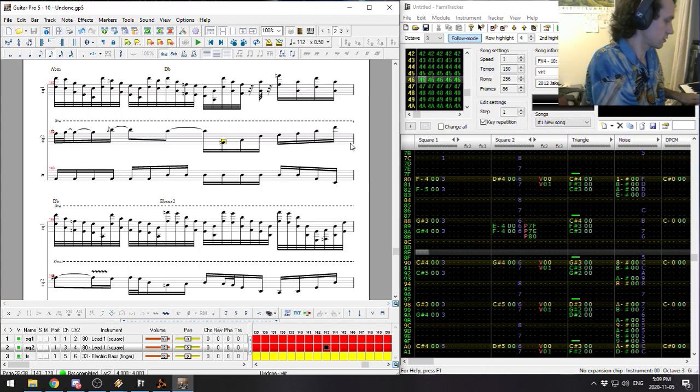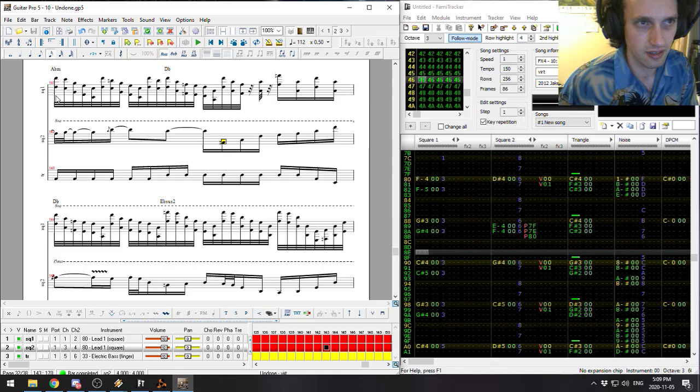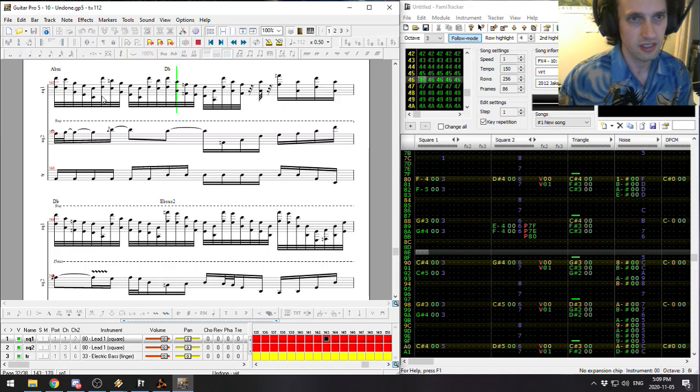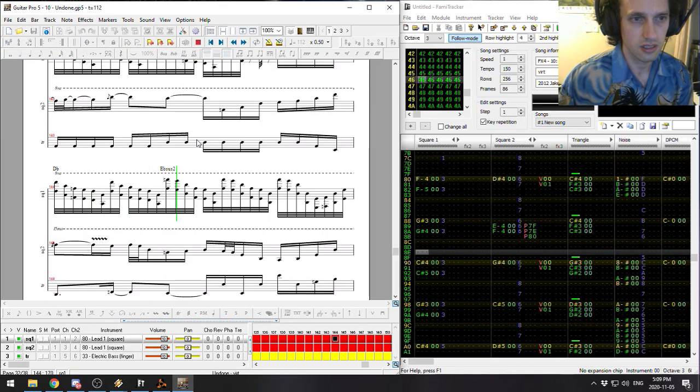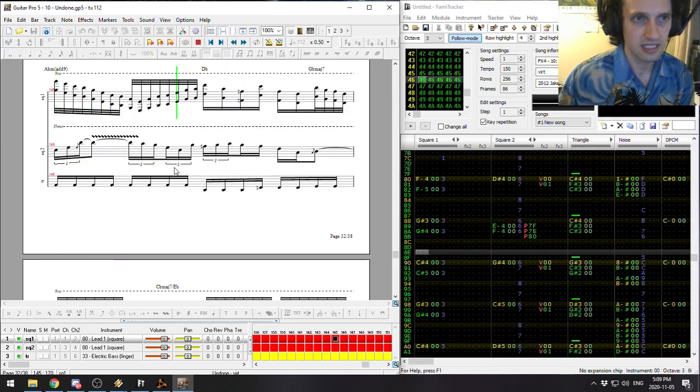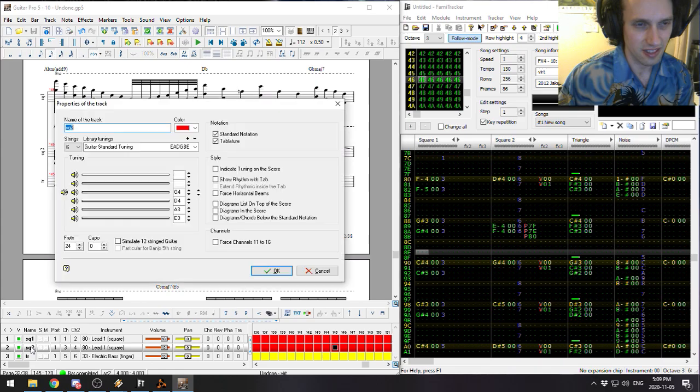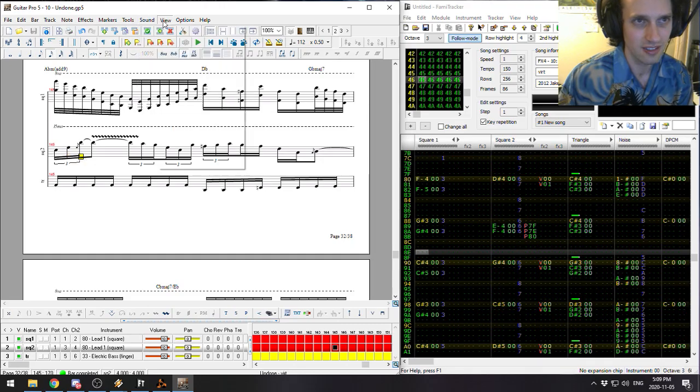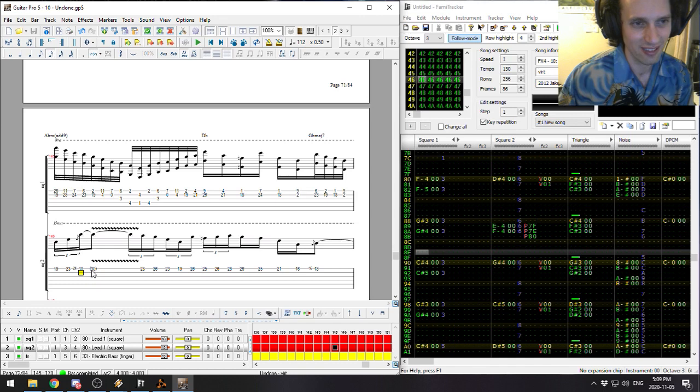Oh, just a D flat arpeggio with an extra E flat. Oh yeah, I can't remember how I set this up. Frets 24. Yo, that's a lie. I'm pretty sure I gave this instrument 30 frets. Let's see. Tablature. Yeah, see? Fret 30.